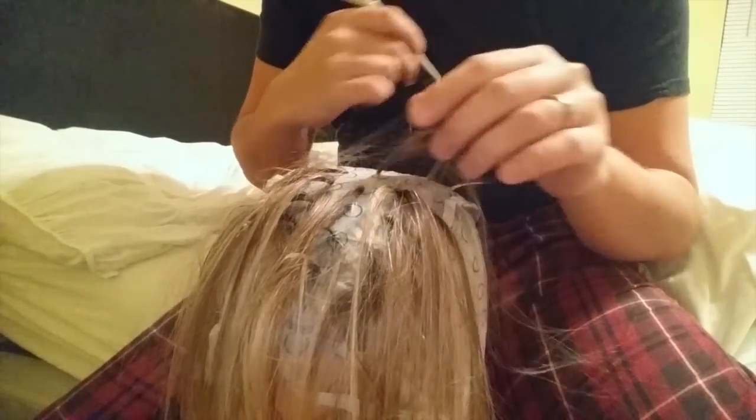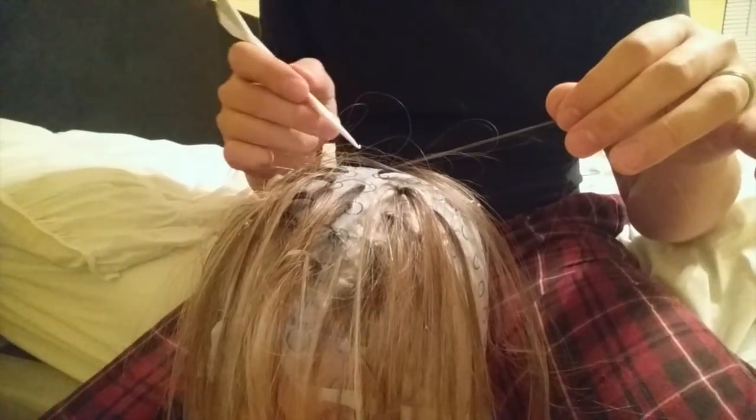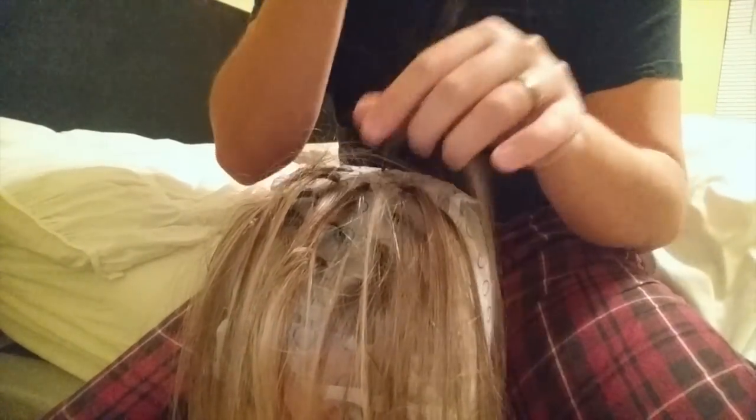So that's about how it goes. We just get the little knots out and continue my roots. I will do the roots up to the point that I stopped at last time, everywhere that has the dark brown — my entire head. I'll just go through with that dark ash blonde and lighten up my roots a little bit so that it blends and it's not as stark of a contrast.